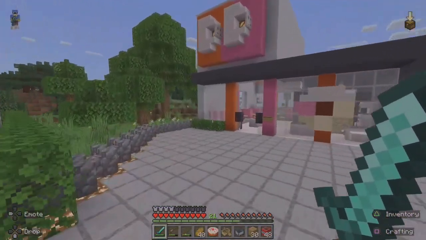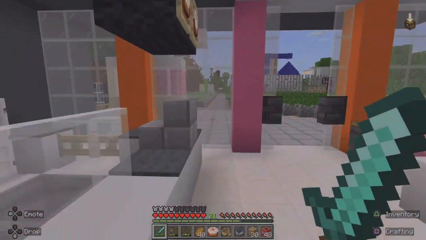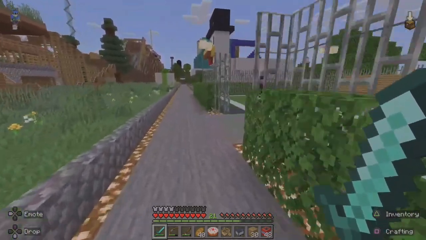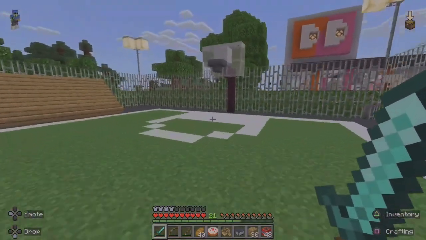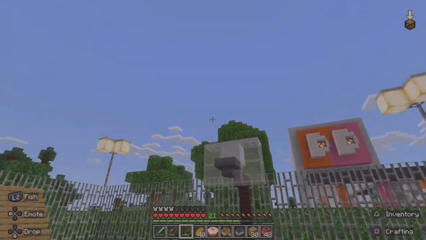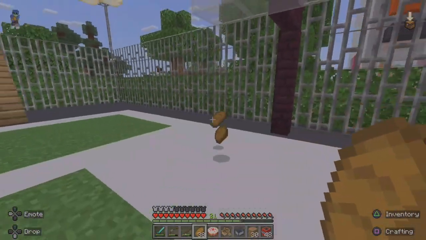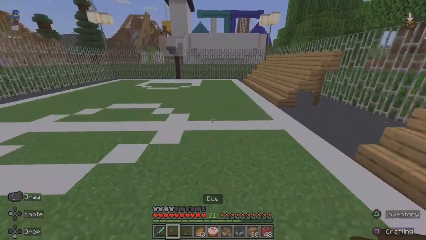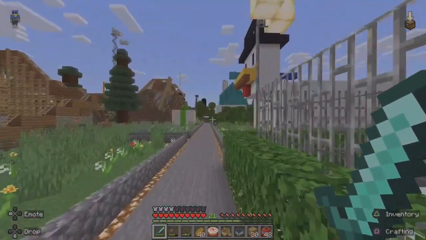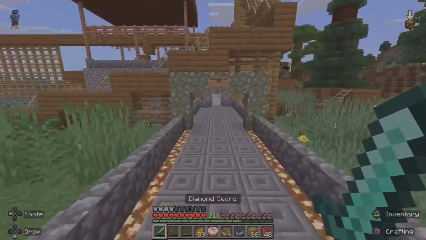Here is the next Dunkin'. This is Dunkin' Donuts, actually. And yeah, you can order whatever you'd like. And right over here, we have the Dunkin' basketball, which, I will be honest, isn't very cool. There isn't really a way to play it. You can't shoot something that high in Minecraft, but I think it just looks nice. Eventually, I will make a minigame kind of like basketball, but I just haven't had any ideas yet, but hopefully we will make one soon.